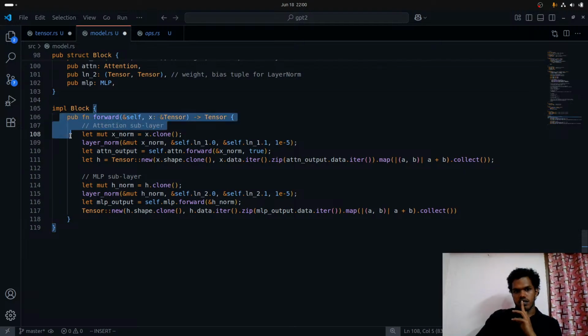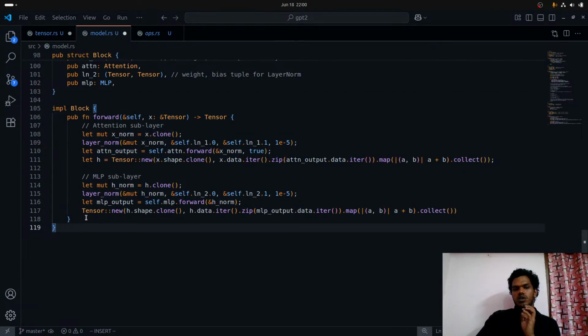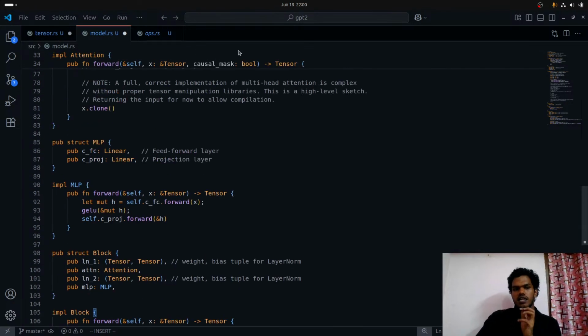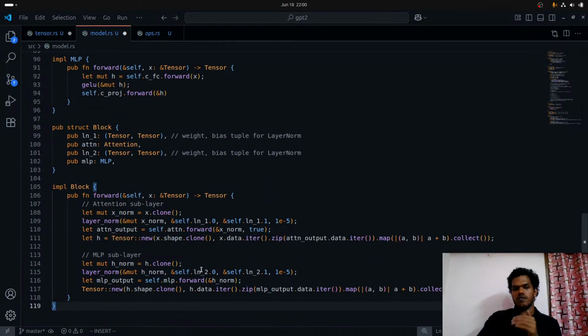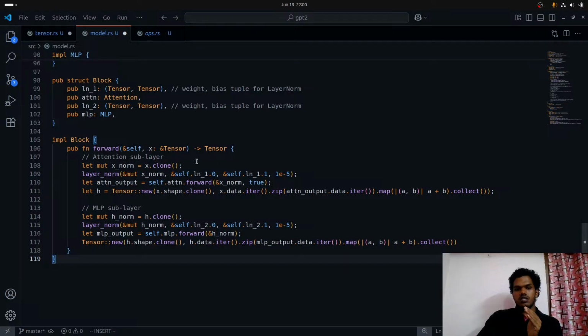And the feed forward is basically the forward pass, where it contains everything about the normalization, layer norm, attention. Then it's a long line, isn't it?